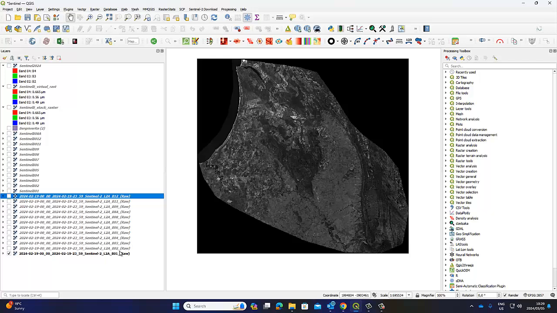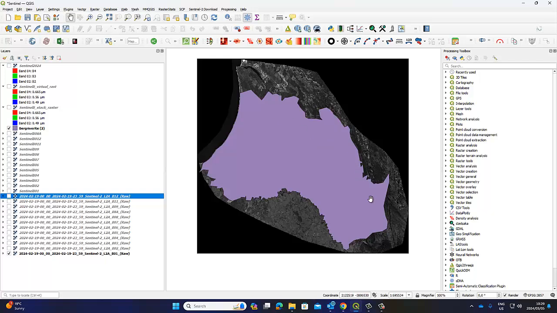That is band 01. Now within QGIS, I'm going to clip it. So I clip it within QGIS, and you can see there's my region of interest, so it covers my region of interest. Within QGIS, I clip the original image as derived from the Sentinel Hub, and then it looks something like that.